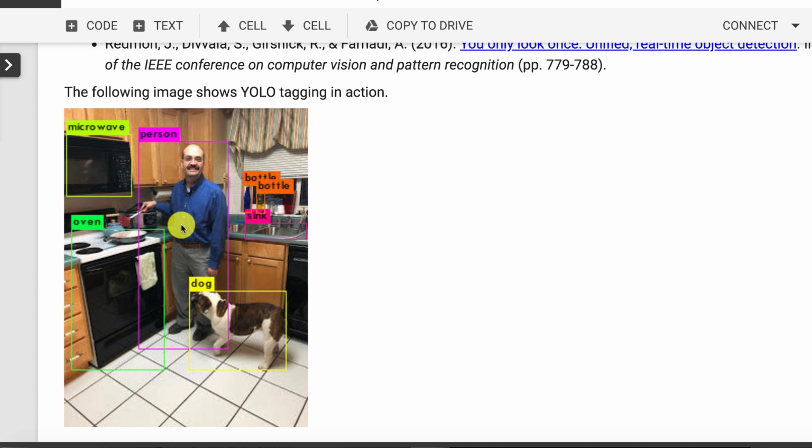You can have it send out, in this case, multiple bounding rectangles and what it thinks is in each of those. In the next module, we'll look at GANs and we'll see that it can even output an image. The input to a GAN won't be an image. It will actually be a number, like a seed, and the output will be an image. So a convolution neural network, the input can be images, the output can be images, both the input and the output can be images, or one or the other. We're going to look at convolution neural networks in quite a few of the modules of this class because they're very multifaceted. You can use them for natural language processing, images.